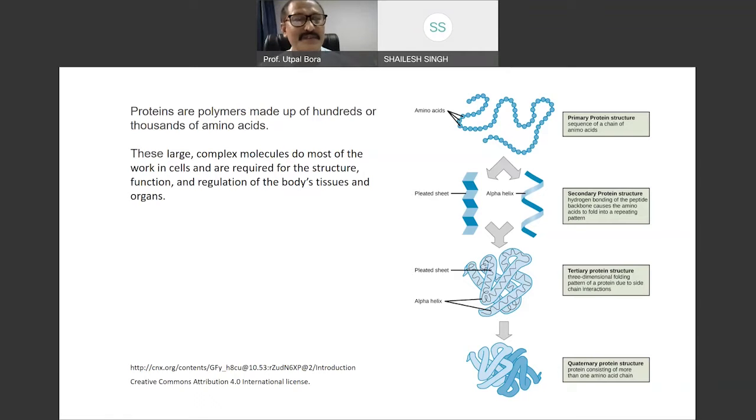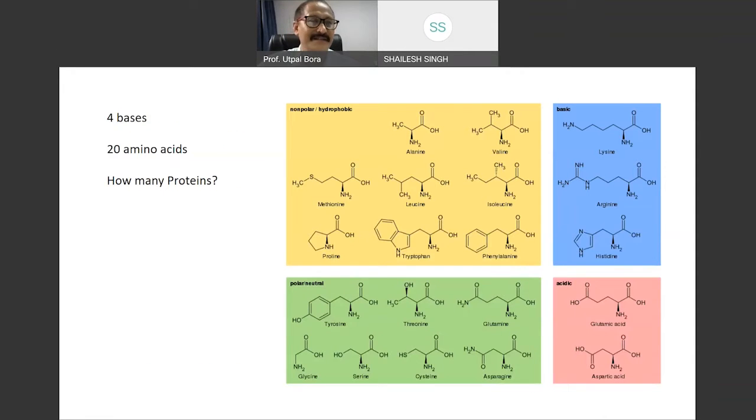So this concept is useful to us because when we say nucleic acid binding proteins, the protein has to be functional. If it is in the primary structure, just opened up like a rope, it won't be able to carry out its function, not only in nucleic acid binding, but also other functions like catalysis etc.